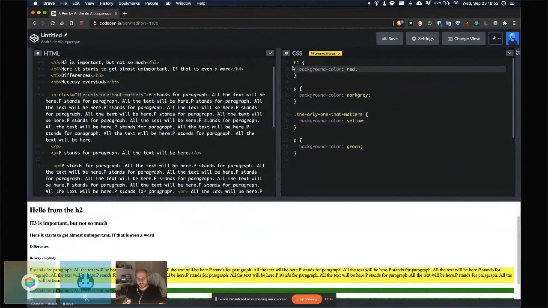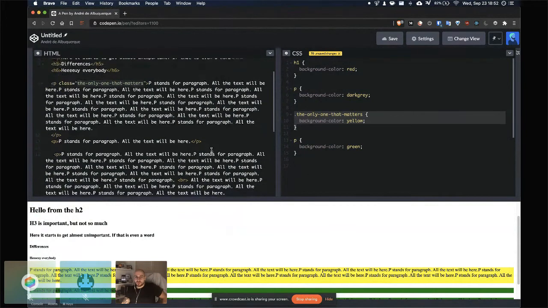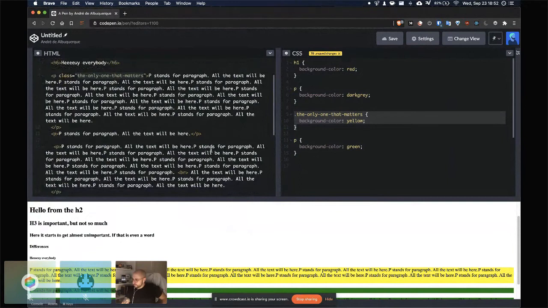Once again, this H1 says, every H1, please have a background color of red. This P will say, every paragraph, please have a color of dark gray. Then this one will say, everyone with the class, therefore, please pay attention to me more, has a background color of yellow. And by the way, every paragraph, remember what I told you about dark gray? Scratch that, now I want to do this. This is basically the idea behind the CSS and all the code that we've written so far.